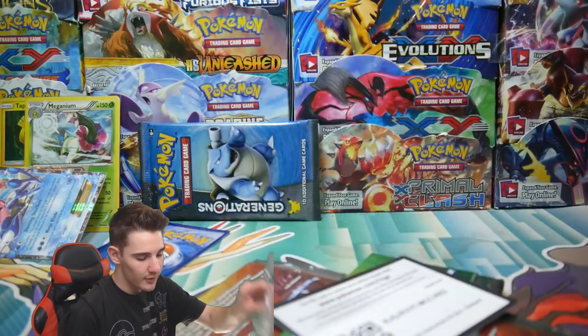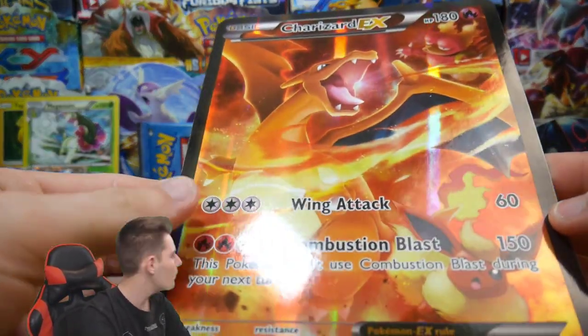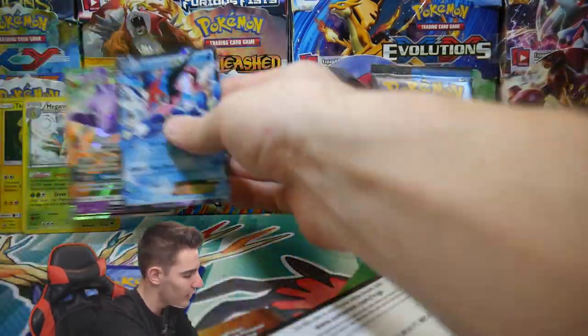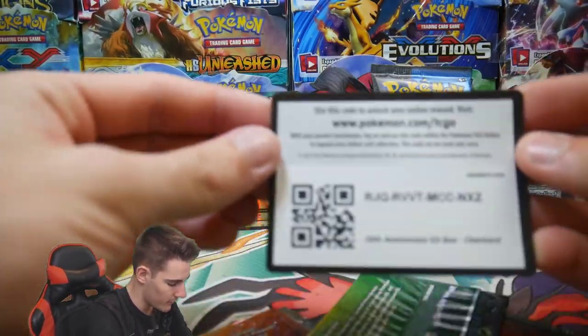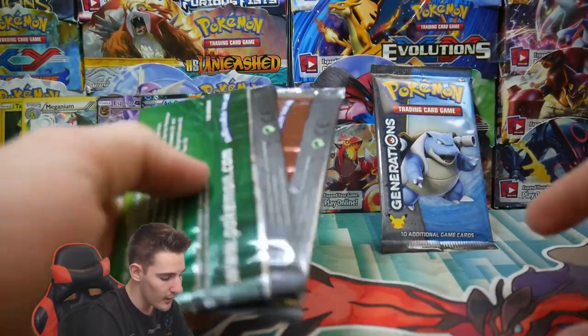So, this is the second to last box. Hopefully we can do really well. Let me know in the comment section below if you reckon we'll do alright, or you reckon we got no chance. I reckon we'll do fine. There is a Charizard EX. Put that one in the back. There is a code card for this Charizard EX box. And then we have four packs.